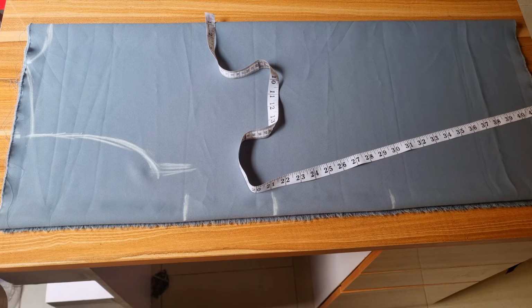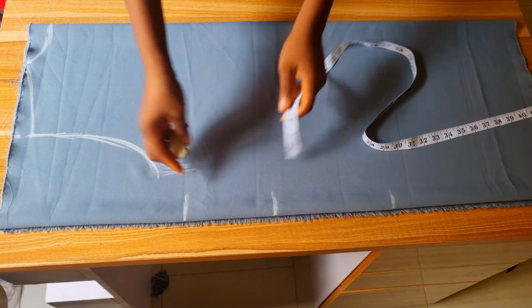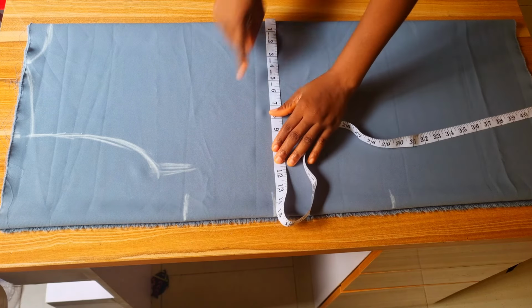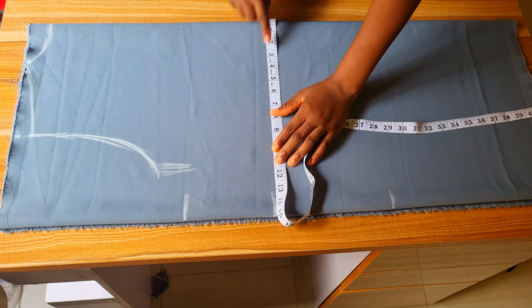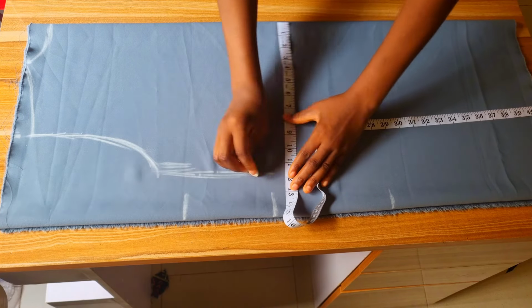Now, moving on to the waistline, that point where we mark for our waist, whatever you have on the bust, you're going to extend it to your waistline. So while extending to your waistline, you can take your hands out. I don't know how to explain it, but yeah.